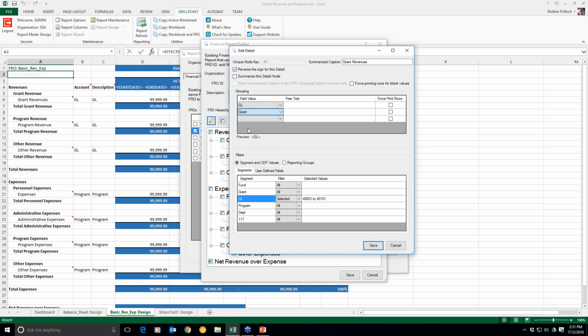So maybe you wanted to show the GL and then the grant. Maybe you want to dash between those two. So to see right here, it's showing you a preview. So you can use really as many segments, kind of put them together in more of a linear account structure, if you will, using the segments with your chart.